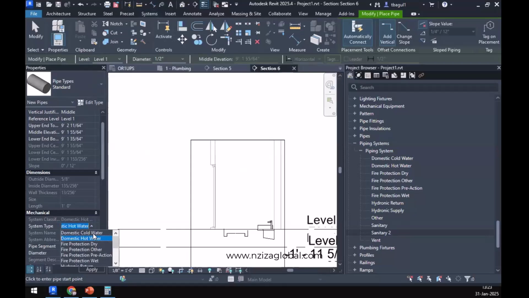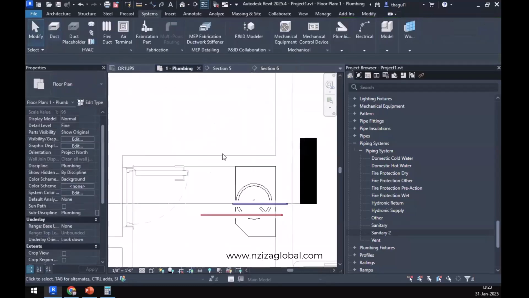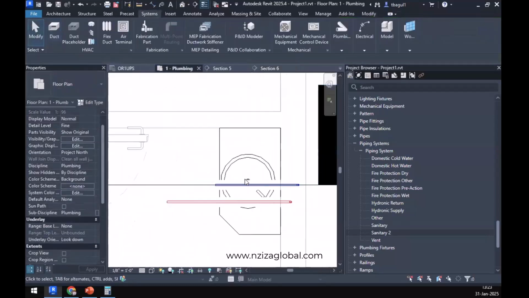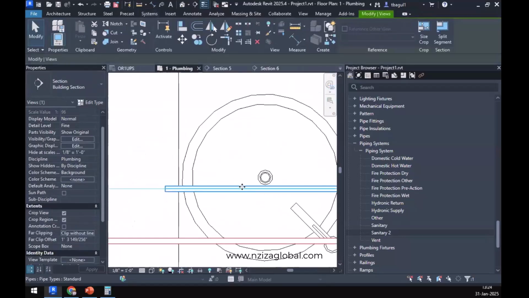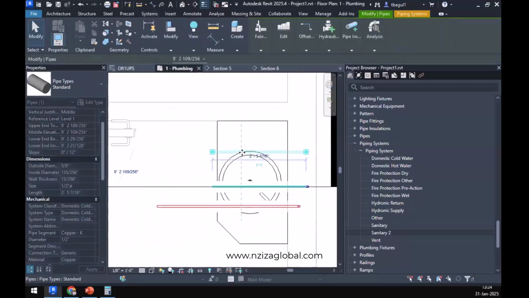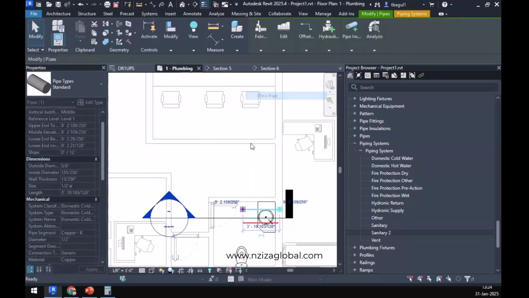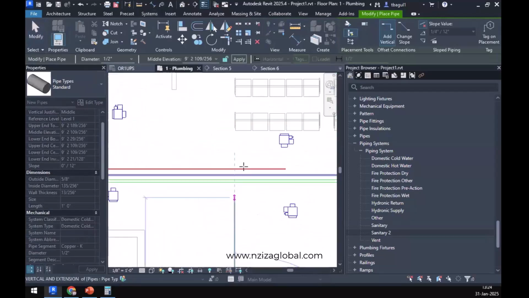We'll have a cold water pipe as well. We go back over here. And then you will have these pipes joining to the main pipes that we have.